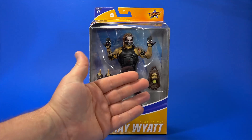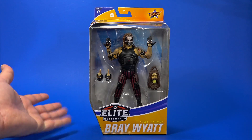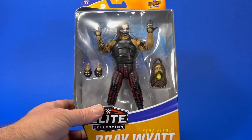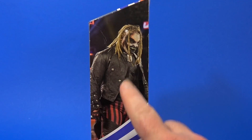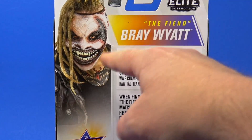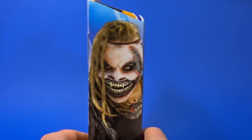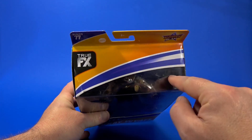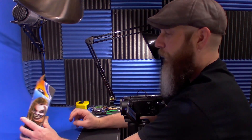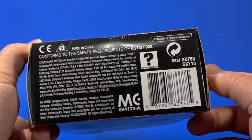Looking at the package — I do glance at these at the store whenever I'm in the toy aisle. You can't help it; if you're a wrestling fan, you want to see who's out there. This looks like pretty standard packaging for Mattel. On the side, a shot of The Fiend in his ring gear. On the back, a close-up shot of The Fiend, bio, and the other characters in this wave. On the other side, that same close-up shot of Fiend. "Let me in." On the top, a little bit more window — True Effects, that's what they call it. I always forget what they call their version of face printing or photo real. On the bottom, legalese and UPCs.